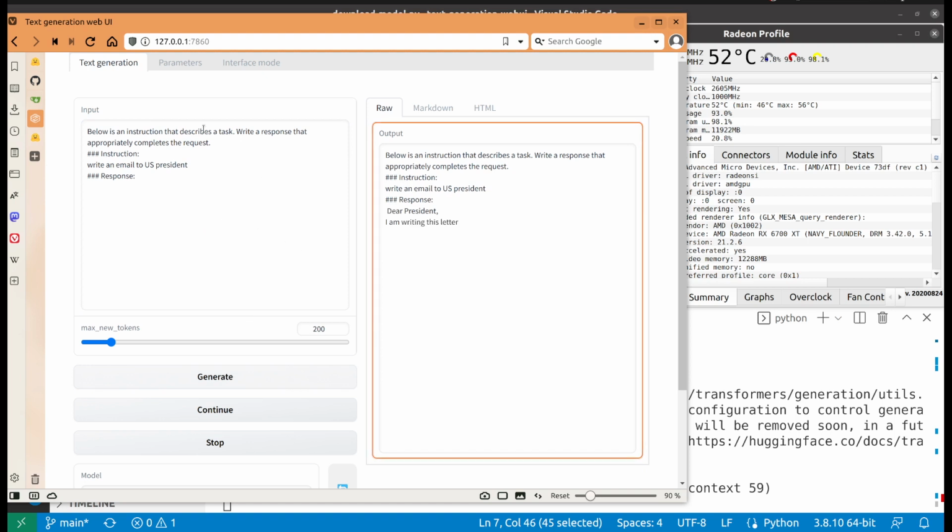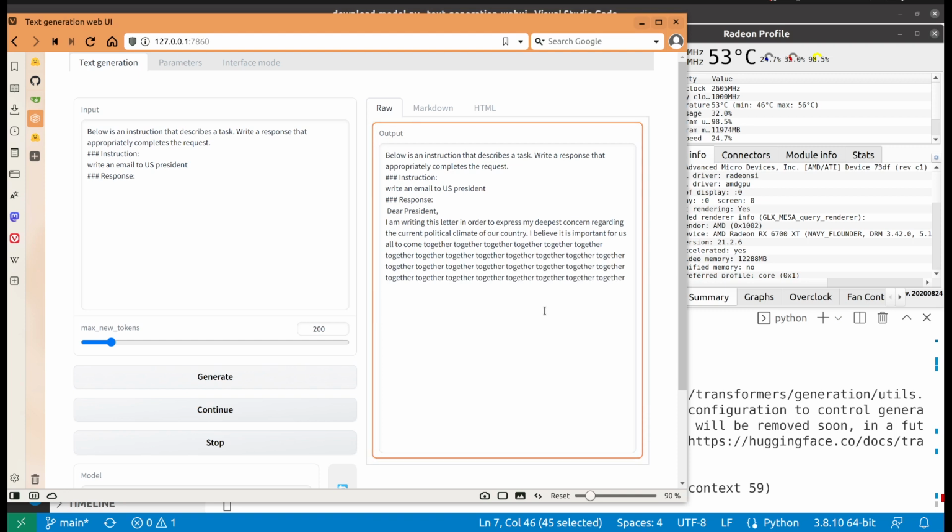Now it's able to follow your instruction to write an email. In this example, there's a lot of repetition, so we needed to stop it.